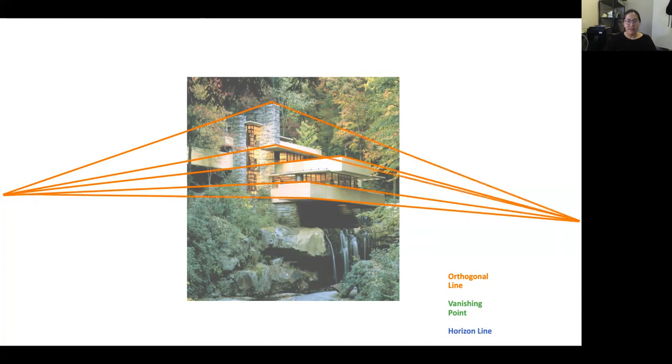Now, after that, I should be able to find the vanishing point, which I made with green. It's not showing here, but there is another vanishing point here, and the horizon line in blue. This practice will help you actually draw your own 2 point perspective houses and different objects. So this will be helpful practice.